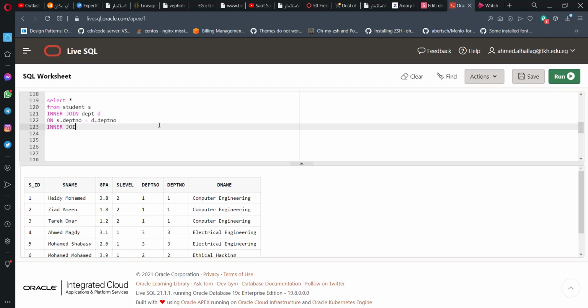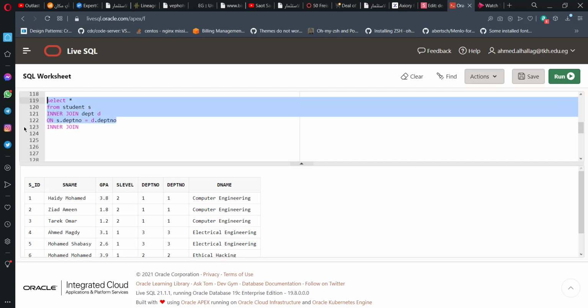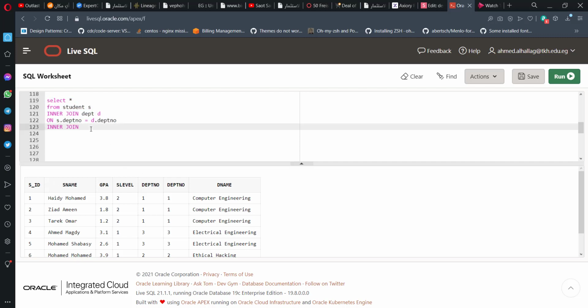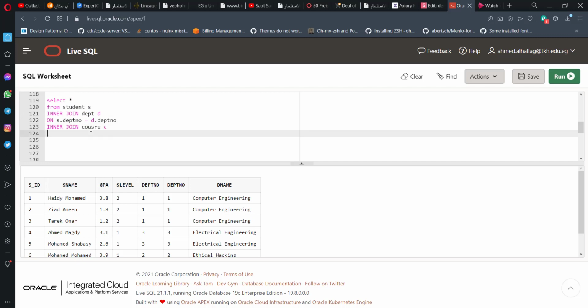So I'm going to say inner join all of the resultant columns on the course, and from the course department number, that's the condition of the join.